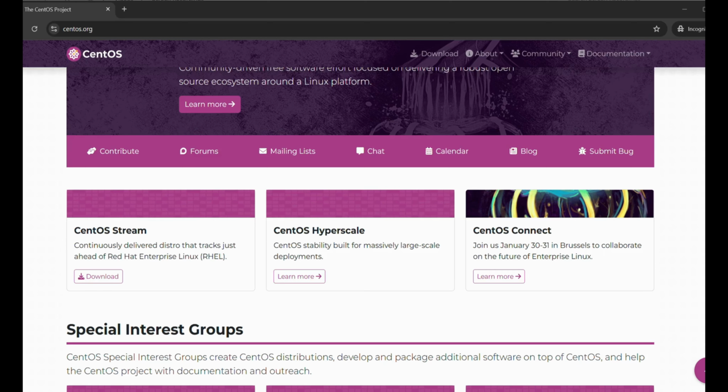So before we start the installation, let's understand what CentOS is and what the major use cases of CentOS are. Basically, CentOS is a Linux distribution that sits upstream of Red Hat Enterprise Linux. It provides a development platform where the next minor release of RHEL, Red Hat Enterprise Linux, is actively developed, tested and prepared.